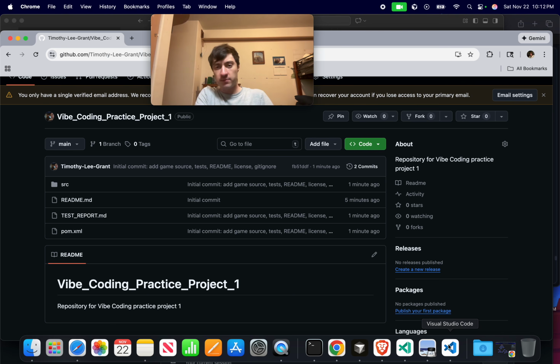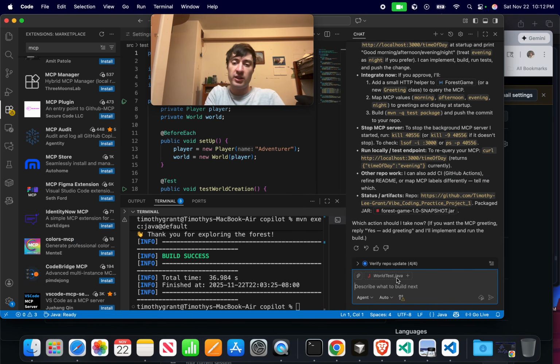If your agent doesn't know how to perform a specific action or doesn't know about a specific technology, it can search for that technology, that framework, whatever it is, out in the open internet, see the documentation for it, and then work with that documentation to perform the actions or create the code that you need.